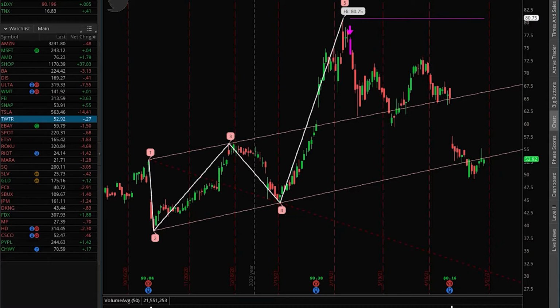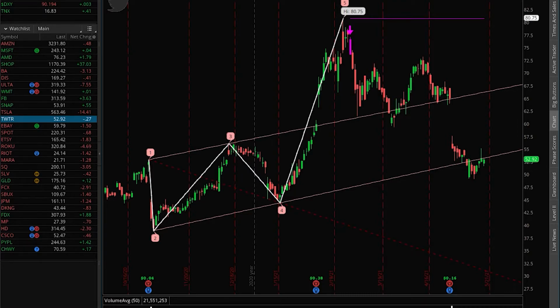Now, it isn't always necessary to wait for the arrow to enter. If there's enough confirmation beforehand, such as the large spike in volume that occurred 2 days prior, then that is enough information to enter the trade. Once the entry has been made, it is time to formulate an exit strategy.